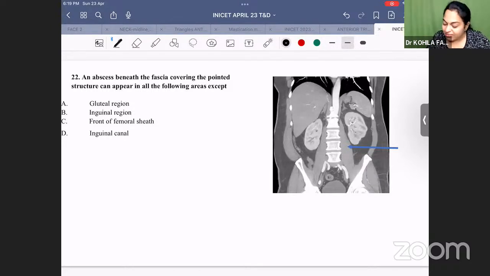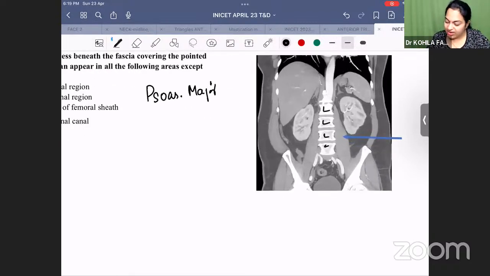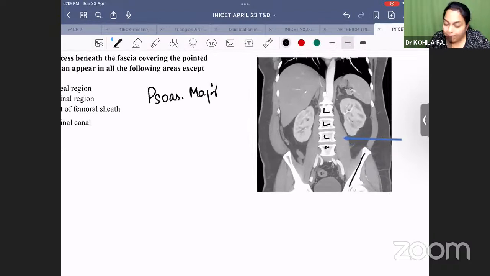You can see the vertebra, right? These are the lumbar vertebra. On either side of the lumbar vertebra, very good, that's the psoas major muscle, right? Like 2 years back, this question was asked, right? Or identify. And this is your hip bone. The muscle that you see here will be the iliacus.